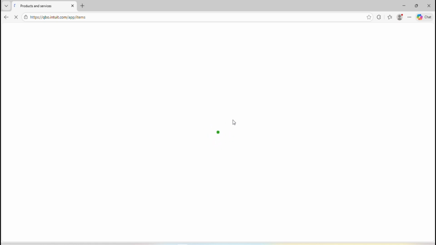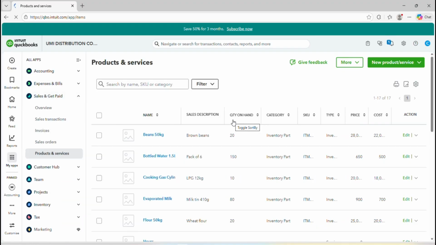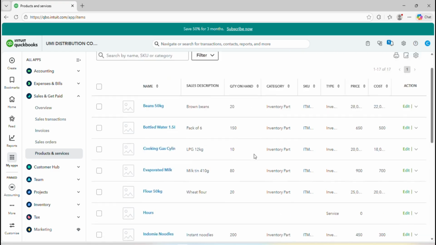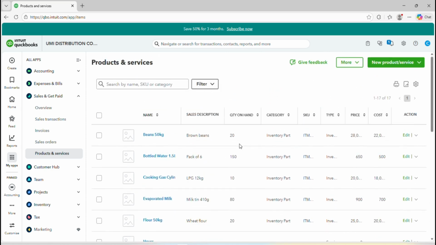Now, one of the most difficult challenges we are having with QuickBooks is that it doesn't allow for interdepartmental transfer or interdepartmental transaction. So you must do everything manually. I think I have a question from somebody on this platform. I will share questions sometimes, so that we go through it and see how it works and how I am going to be able to solve that problem. So you can see these are the items we added.